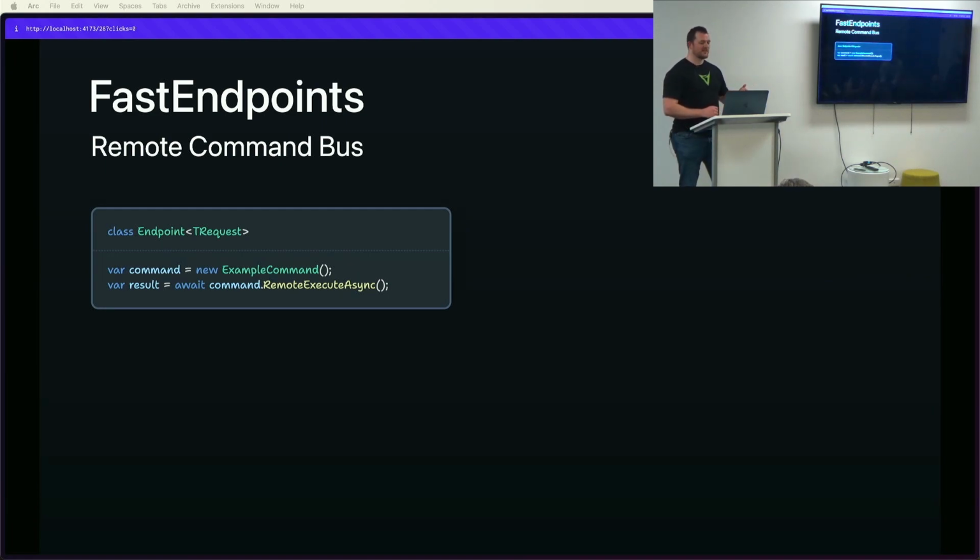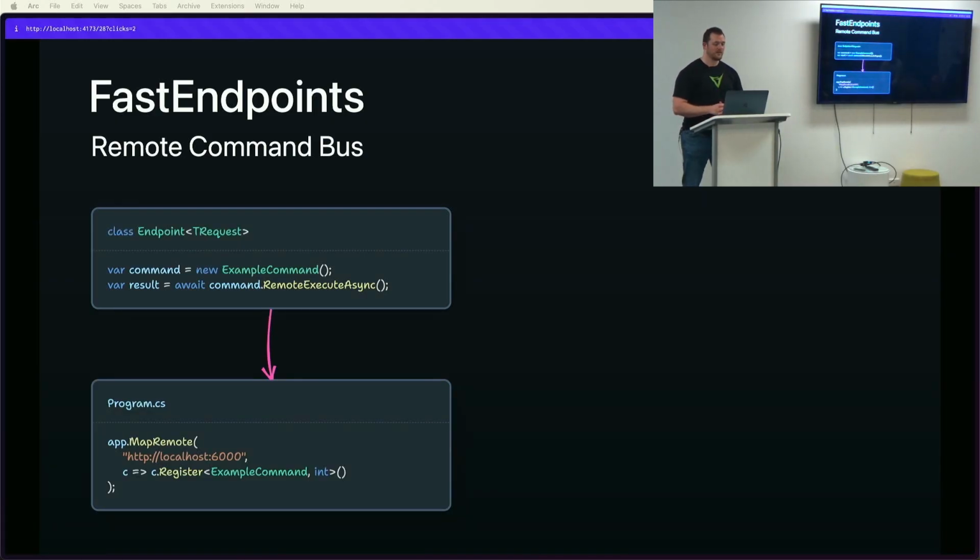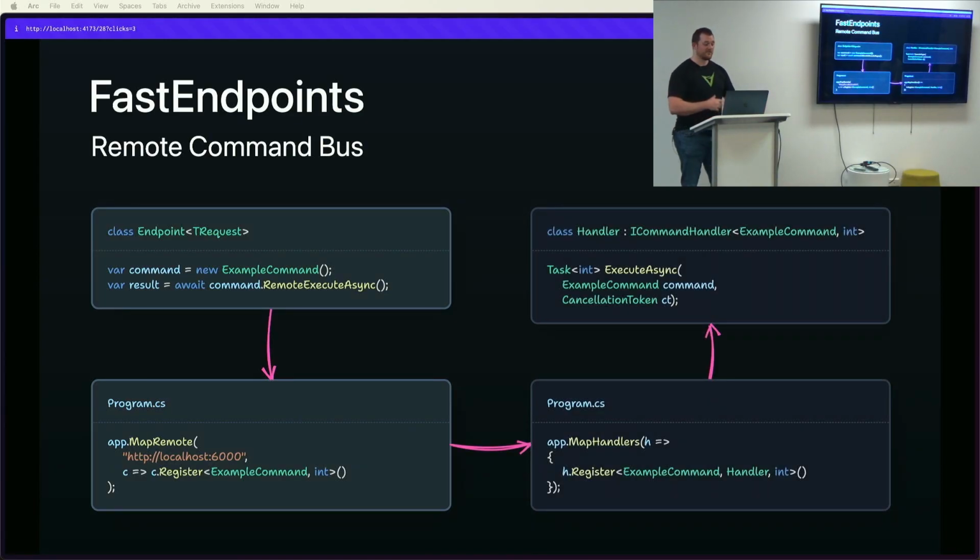So I don't want to go into too much detail here as we're starting to get into the very problem-specific areas that these features address, but to cover this at a high level at least, we start with, once again, our command. And once again, all we need to do is change our method call, this time to remote execute async. We do need to tell FastEndpoints where to find the handler, which we do in our program.cs file. And over on the remote server, we need to register the handler for that command. So at a very high level, it's very simple to get up and running. And assuming that we've got that server running, we can treat that as almost like any other command in our code base.